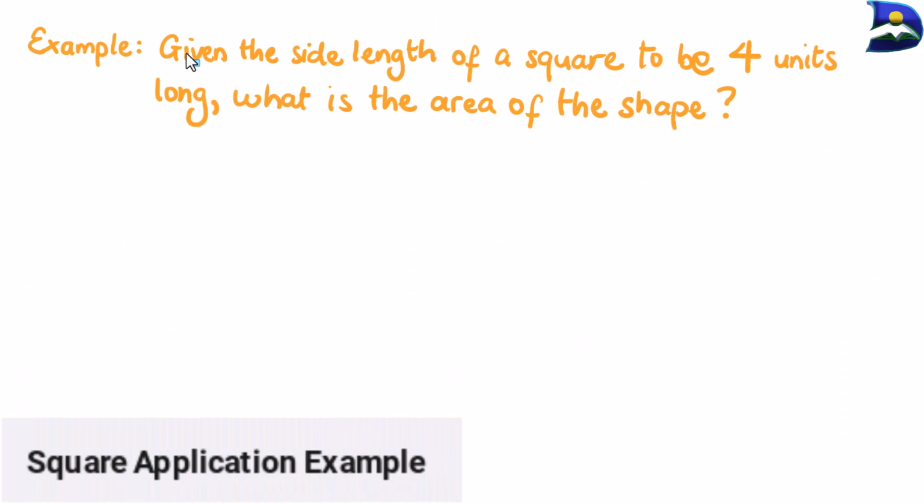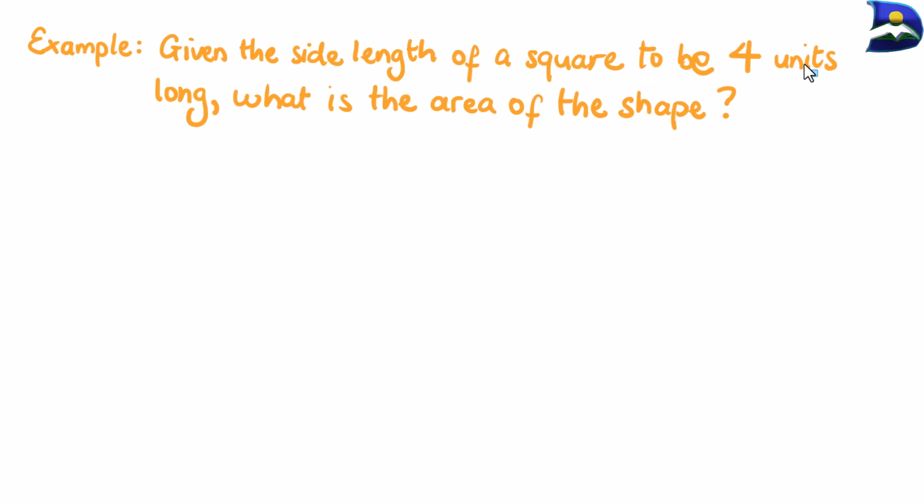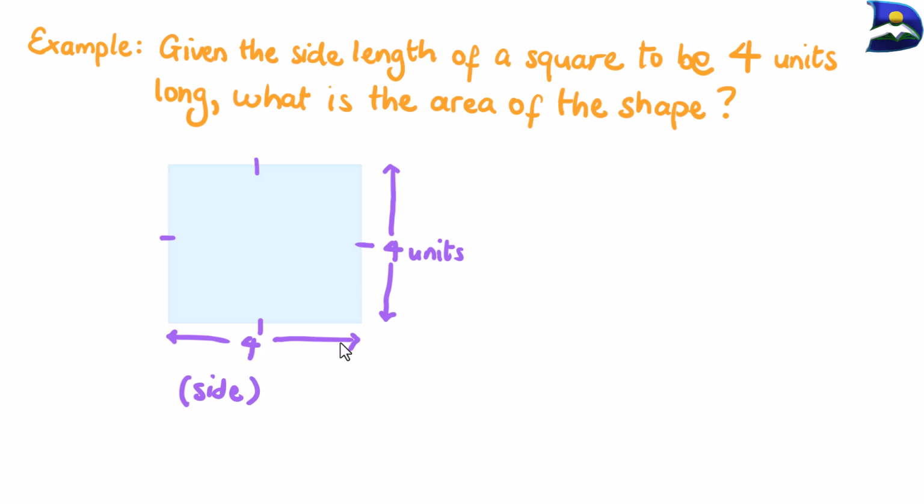Now for an example, given length of a square to be 4 units long, what is the area of the shape? And in here we are defining the shape to be what? The square, which means that for solution we should expect a square to be analyzed. And from what we understand about a square, we know that all side lengths are equal. And once we are able to understand that, we know that a given side, whose length is whatever value is given to be 4 units, we expect that the other sides as well to be measured 4 units. We can now establish this relationship to be in terms of what is the area of the shape.